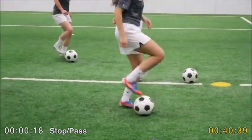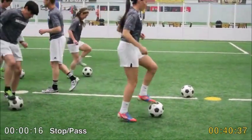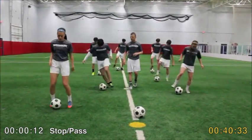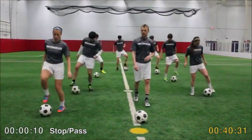There you go, build that pace. As fast as you can. If you lose control, that's okay. Grab the ball and get back into it. Come on, come on, quick. Let's go.